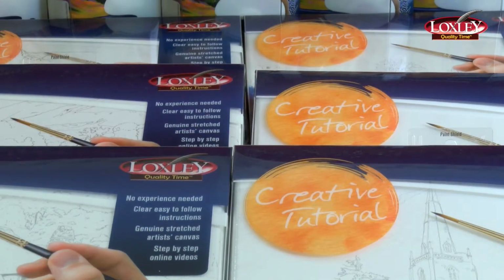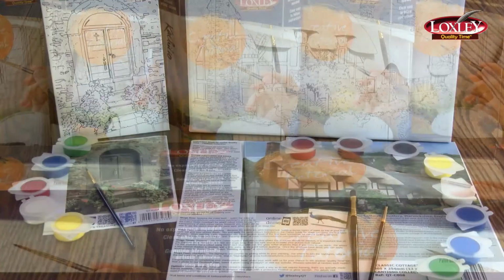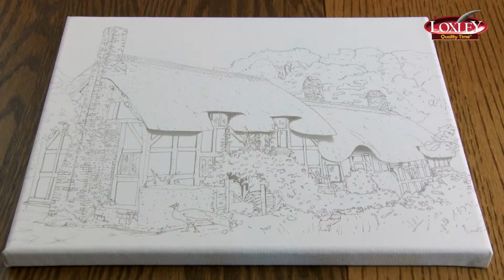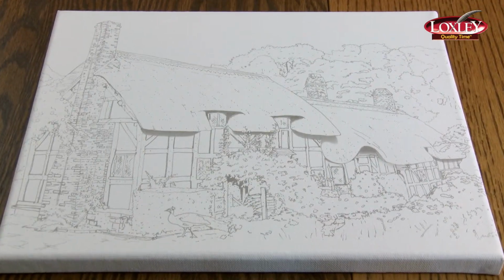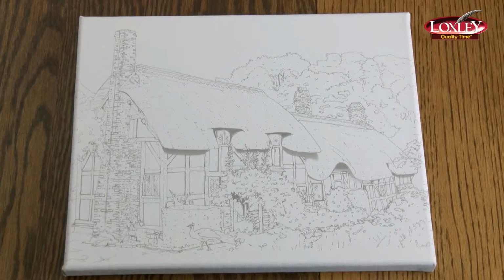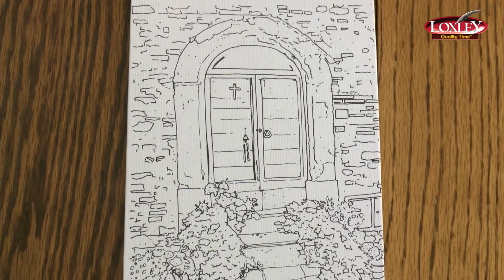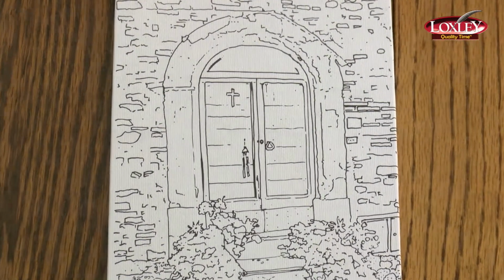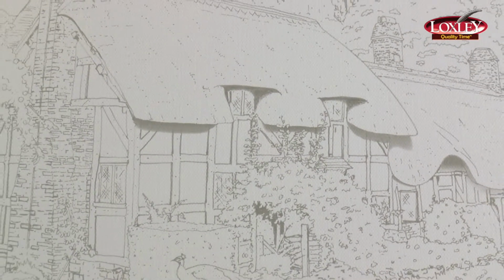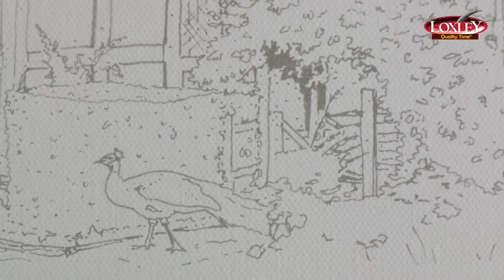Whether you choose from the Cuchillio collection or the Contiso collection, everything you need for your painting is included in the pack. The main component is your canvas. All our kits use genuine Loxley canvases to give the best results. The canvases have been carefully printed with an outline of your chosen design, so you can see exactly where to apply the paint. The outlines contain a lot of detail, but it's up to you to decide how much of that detail you want to retain in the finished painting.